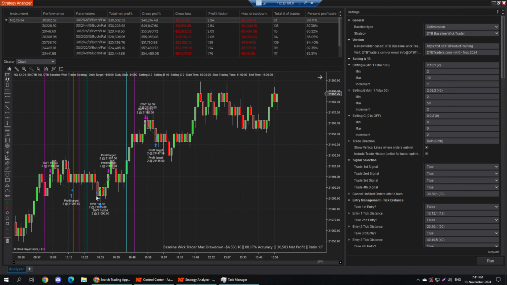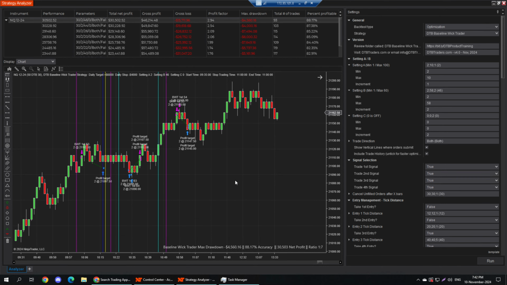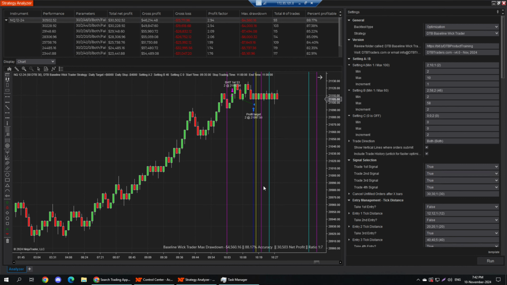So you'll see the trades, 2 and 2, 2 and 2. The first entry was 2, the second entry was 2, and it exited. But in real time, when you're trading this, you might have 1 and then 1 and then 2, so it could split it up. The strategy analyzer is not going to split it up as real-time trading would do.